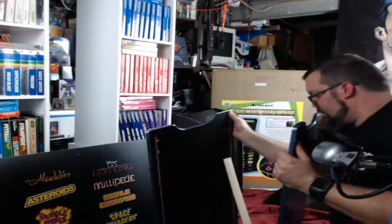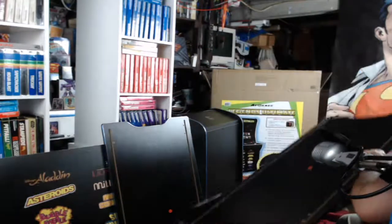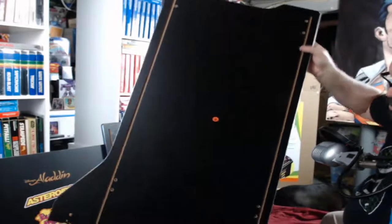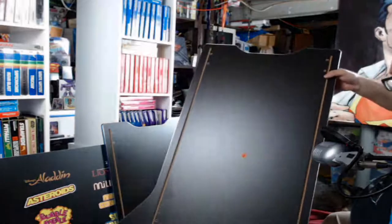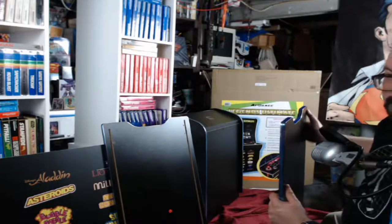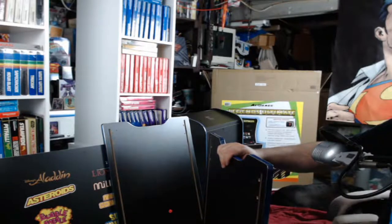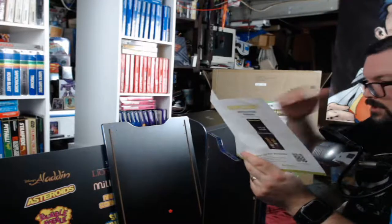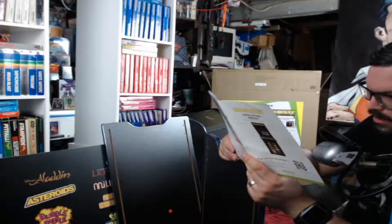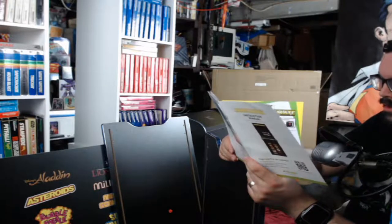All right. Okay. So there's that. So there's an A side and a B side. And then they all have these threaded grooves that I'm imagining you build the side part of the cabinet, like the side where you got the artwork, and you slide them in here. So I think that's where we're going with that. But let's take a look at the manual and see where I have to go with these things. Yeah, they do indeed want me to put them in the threaded angles of these. In 8 designated slots on each side, and that's what the Phillips head is for.